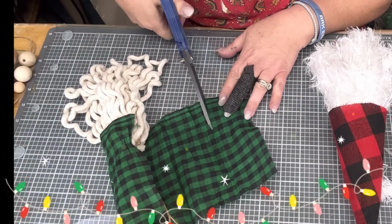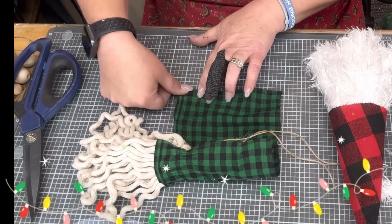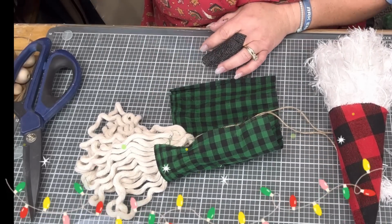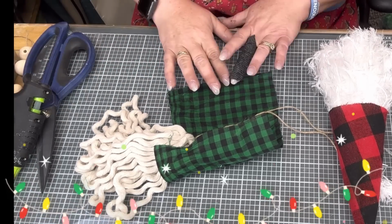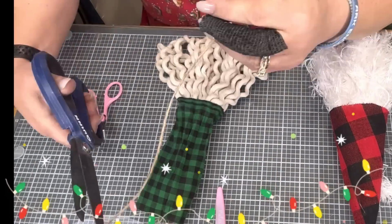But anyway, so that came from the Dollar Tree. That is green and black, believe it or not, but I know it looks green and blue on film. But I'm just going to fold that down and make a seam. I like folding it ahead of time so I'm not randomly gluing it and getting it all crooked and wonky. And so anyway, just do the same thing we did on the other side. And then 3 times, and there you go.